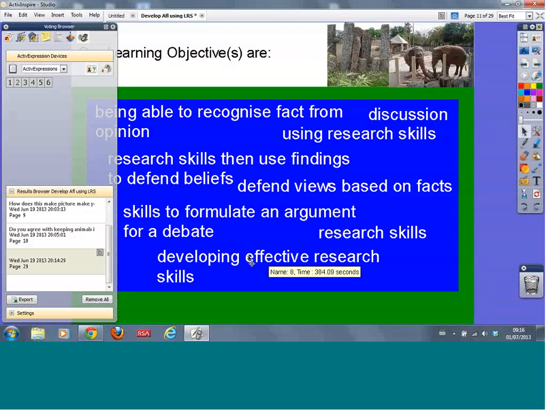I could do a similar question set with the ActiveVote devices. In this case, I could get my class to suggest 6 different objective ideas. We could write them on the board, and then we could get the rest of the class involved by sending in A to F to decide which one they think is the most relevant, or which ones they think is the most relevant. So I hope you're starting to see how well LRS fits in with the specifics of assessment for learning.